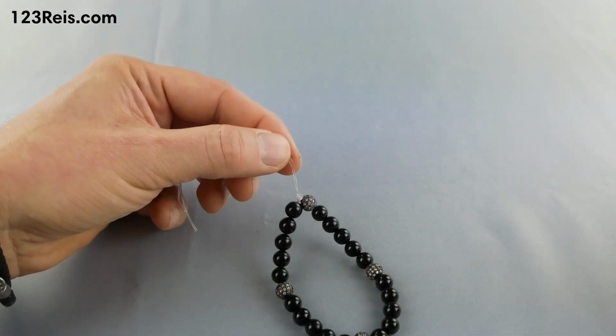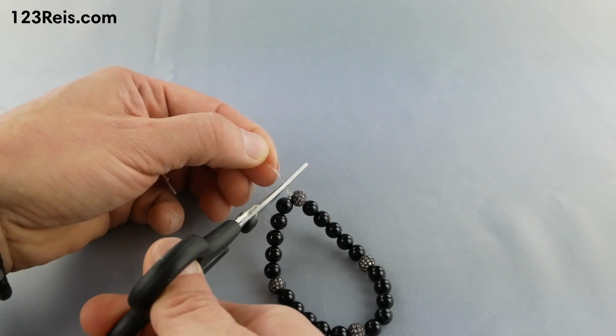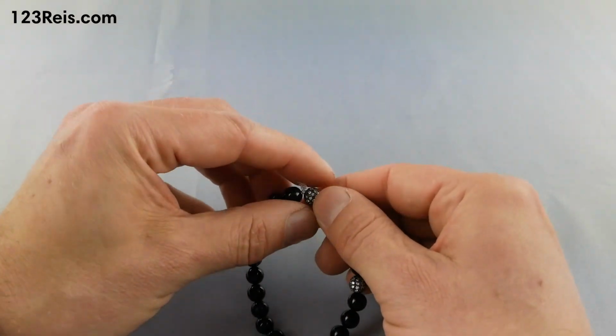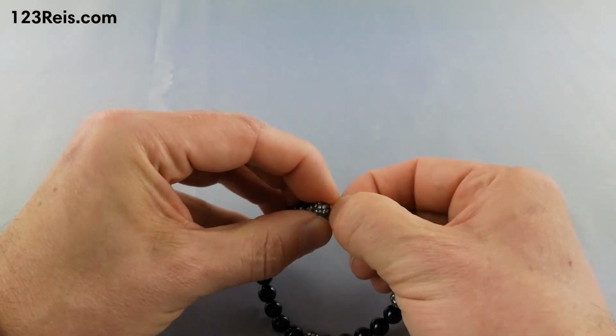Then take a scissor and cut off the ends by approximately 1 to 2 millimeters, which is about half an inch. Finally, you can pull the knots into the bead or pearl to hide them. This is optional if you do not mind the knots being visible.